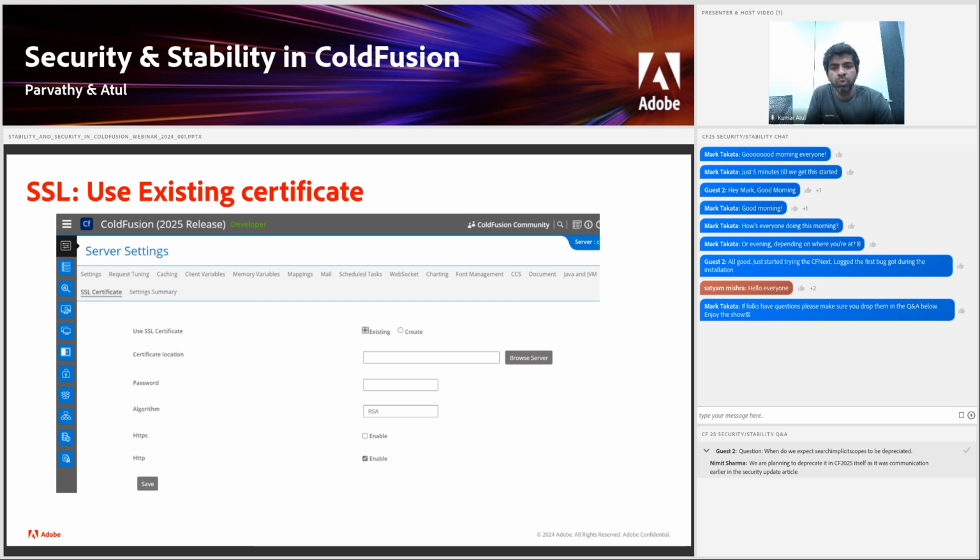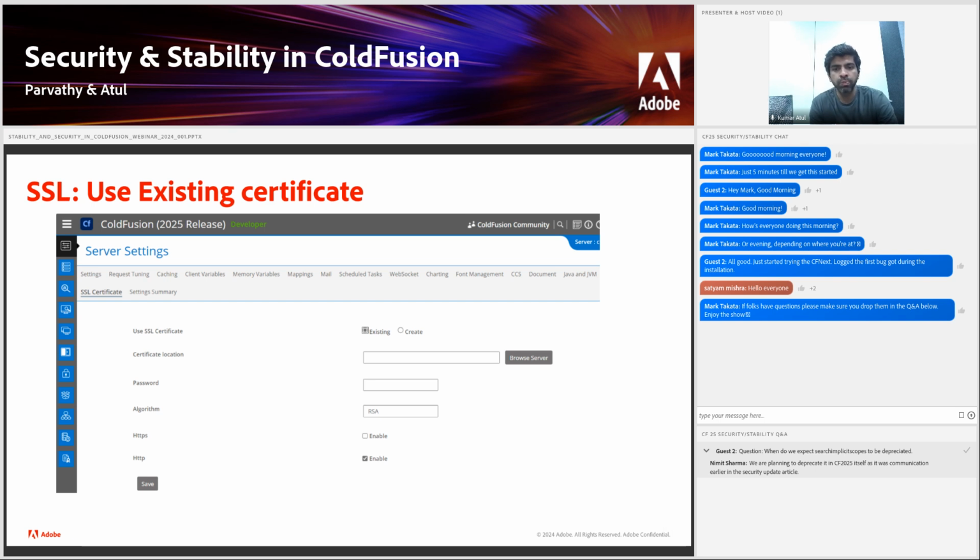We can also check these two boxes, which are HTTP and HTTPS. We already know that Tomcat by itself or any other Java EE server by itself provides the ability to enable both the ports at the same time, which is what we are extending here as well.